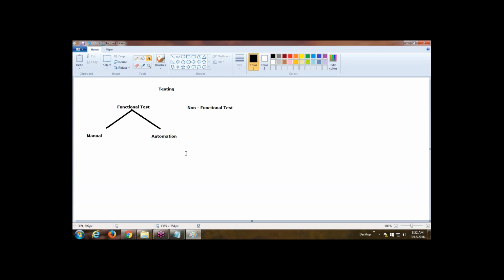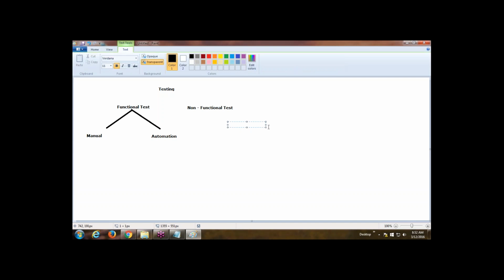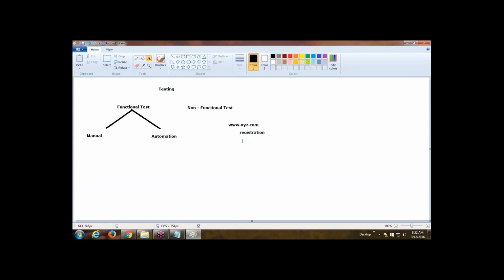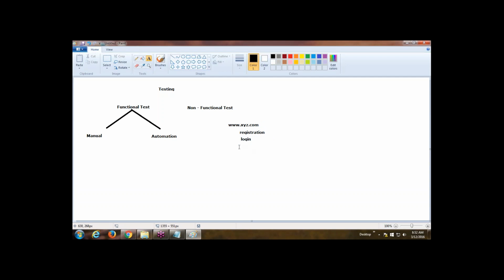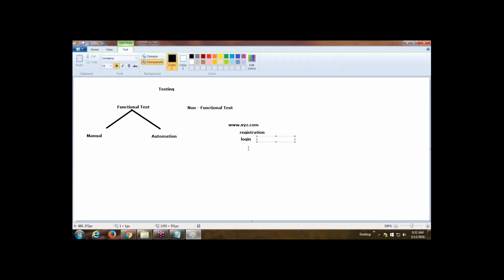Suppose I have one application, www.xyz.com. Here there is a registration module, and there is a login feature. Inside the login feature there is forget user ID and forget password. The third feature is, suppose, bus booking.